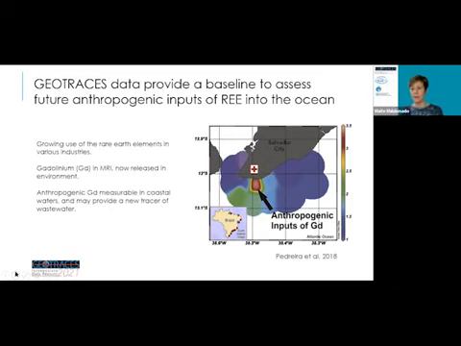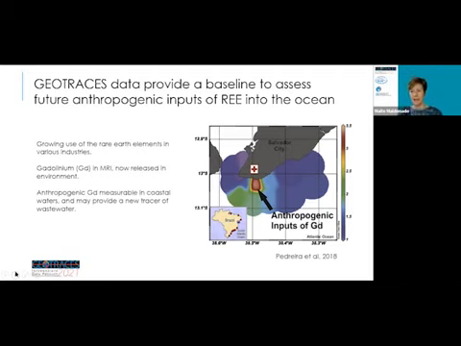For example, gadolinium is now widely used as a contrasting agent in magnetic resonance imaging, leading to its release in the environment. Although we are not yet able to detect gadolinium in the open ocean, we can measure gadolinium in coastal waters. And Pedreira et al. suggested that we can use gadolinium as a tracer of wastewater into coastal waters.